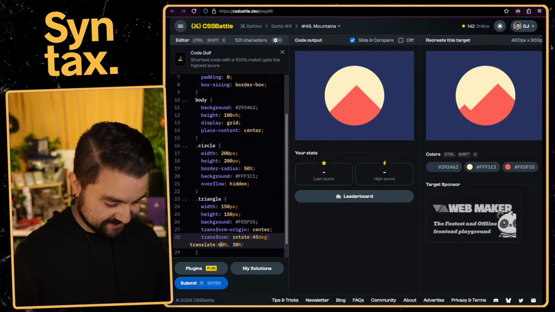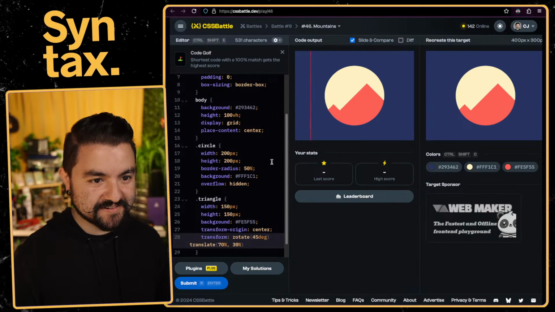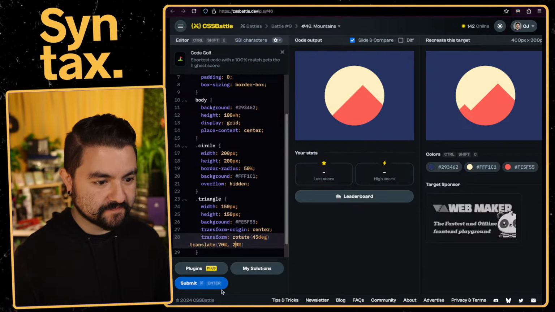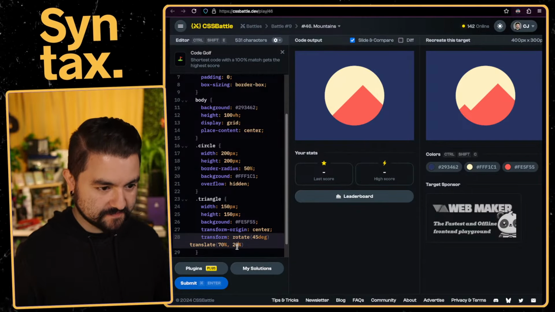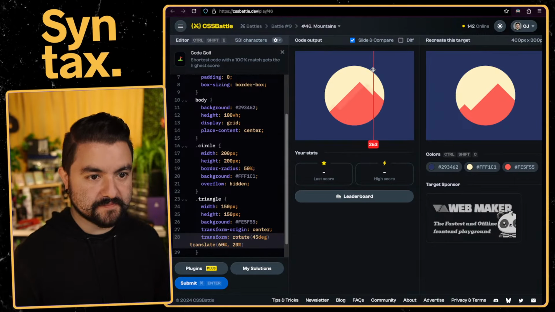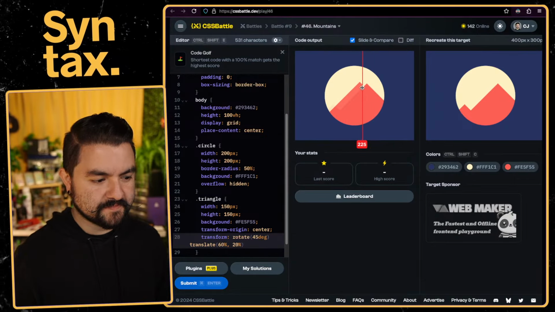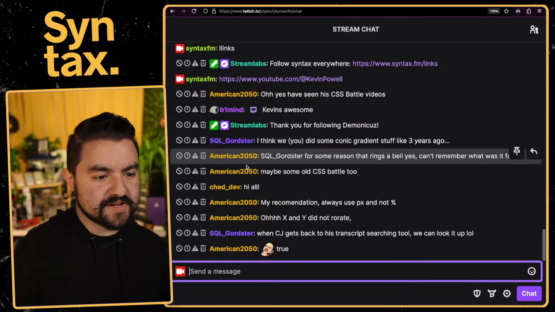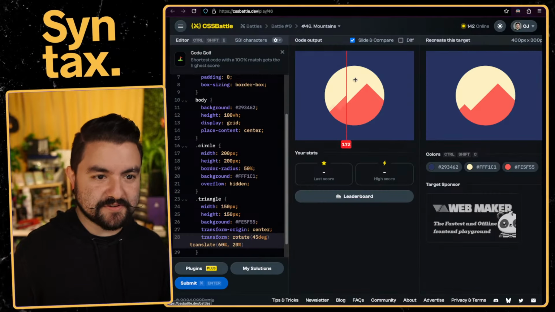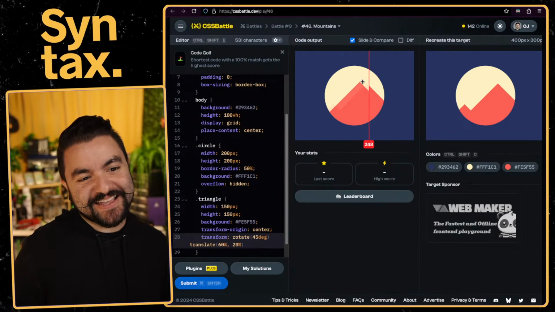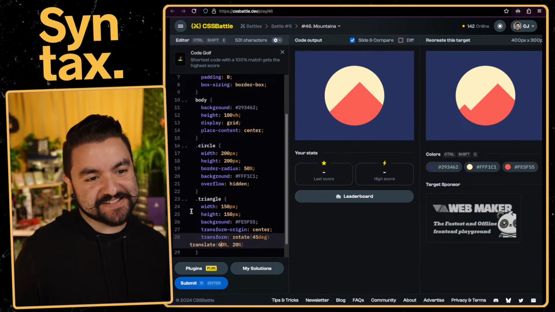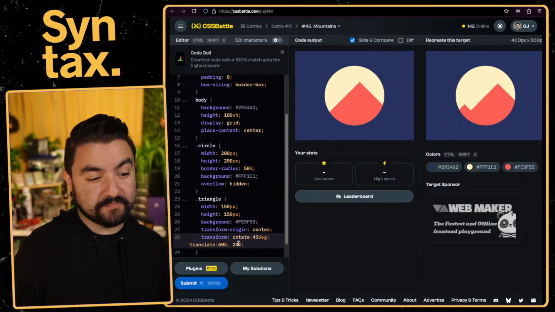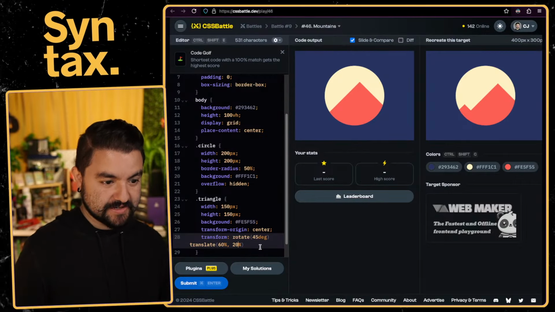60? 70? 20? Yeah, America 2050 says my recommendation is always use pixels, not percentage. I think I'm gonna have to because I adjust the Y and then it messes with the X, and then I adjust the X and it messes with the Y. Because technically I need to bring it down a few percentages.